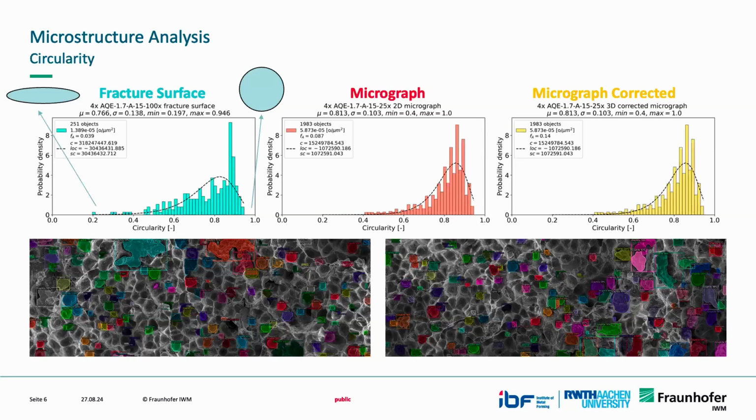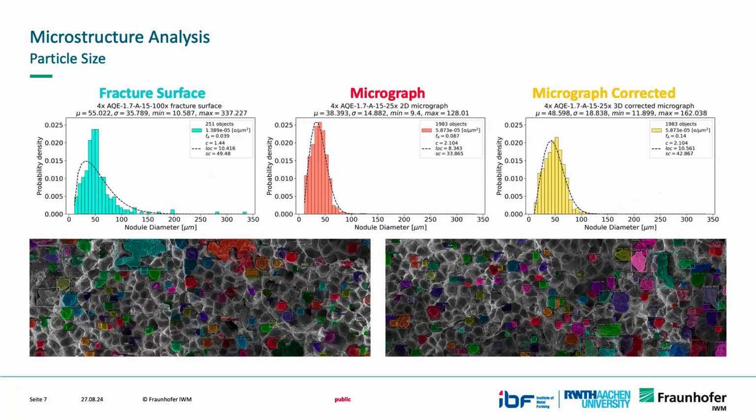And of course, one thing is that this is a little bit different because micrographs are completely random. And on the fracture surface, we not just reveal the particles in their entirety, but we also reveal those particles and clusters that are very, very damage controlling. So the weak spots of the microstructure are revealed here because the crack finds the path of the least resistance. So it's very, very obvious to myself that these very, very elongated large particles are actually seen here because they control the damage.